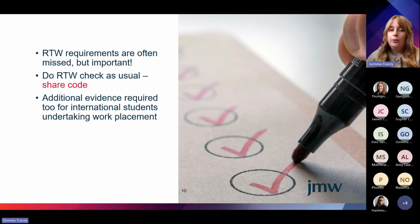Now, companies must also have procedures in place to ensure that the information held on file belongs to the individual who turns up to work on day one, because quite often the right to work check would be undertaken before the individual commences that work. And therefore there may be a gap between when the system was checked and when the individual turns up to work. And there might be two different people who have checked the ID. So it's just a matter of making sure there's a system in place to ensure that the correct individual is turning up to work who has this permission to work.